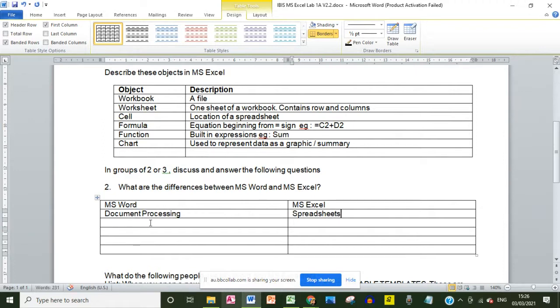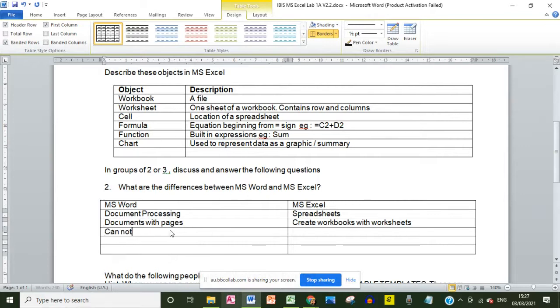It contains spreadsheets. Microsoft Word creates documents with pages. Microsoft Excel creates workbooks with worksheets.